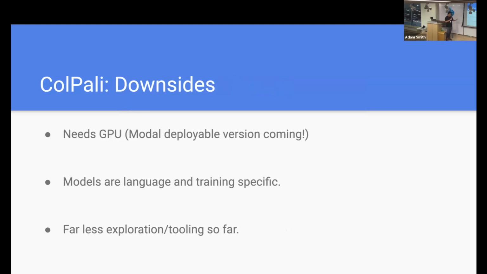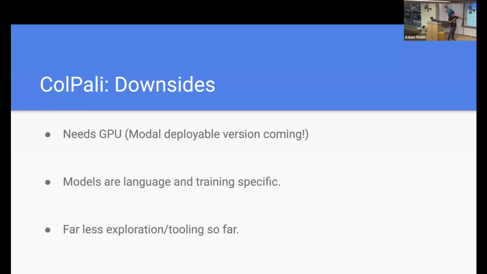So a few of the downsides, right? I've been working with this for a few weeks now. It needs GPU, and it needs a decent amount of GPU memory. So it's not something that's as easy as making an API call. I'm trying to get a modal deployable version up, open sourced, so people can try it more easily. Although even that's a little bit challenging because once again, there's the setup and that sort of thing.